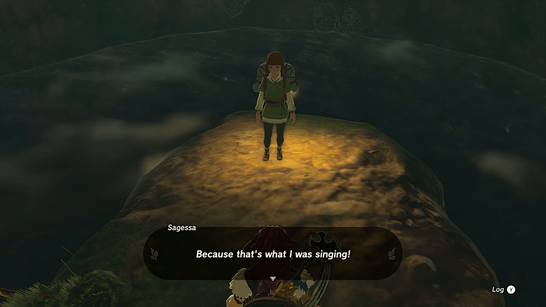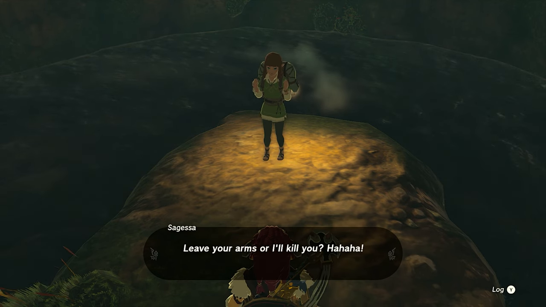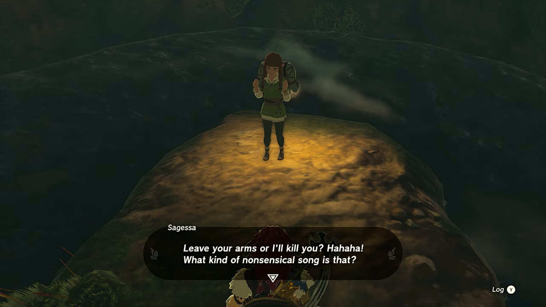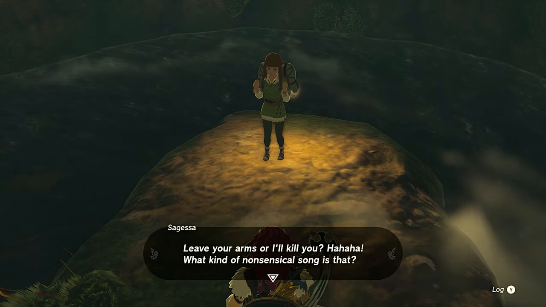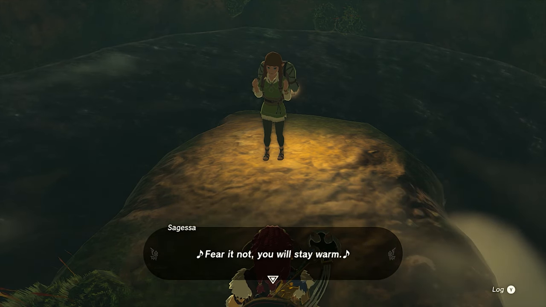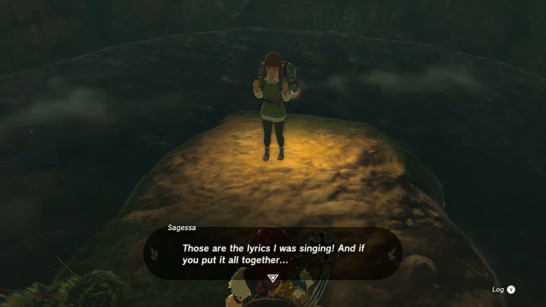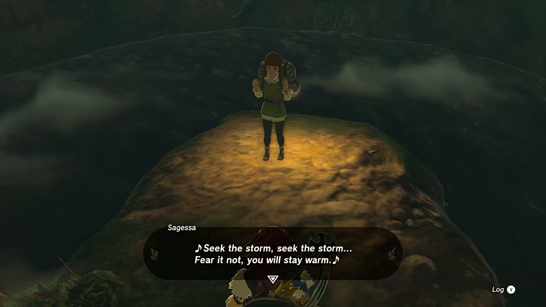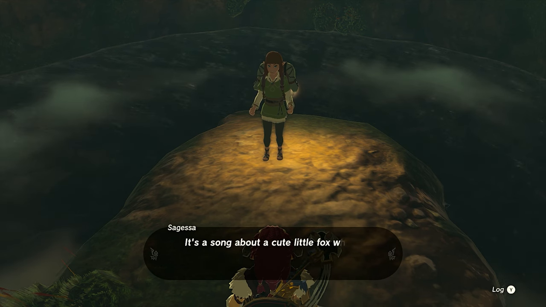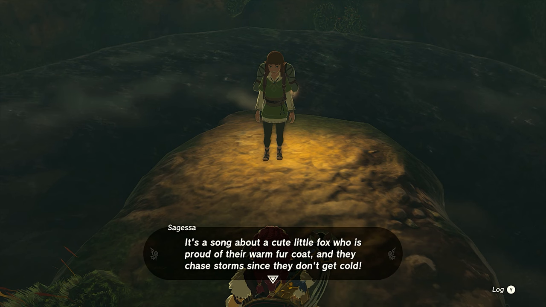Because that's what I'm singing. For if not, I'll do you harm. What? Leave your arms, I'll kill you? What kind of nonsensical song is that? The wild imagination of some people who fear what they don't know. Looks like I was singing a song, and if you put it all together, seek the storm, fear it not, you will stay warm. The song is about a cute little fox who is proud of their warm fur coat. They chase storms since they don't get cold.